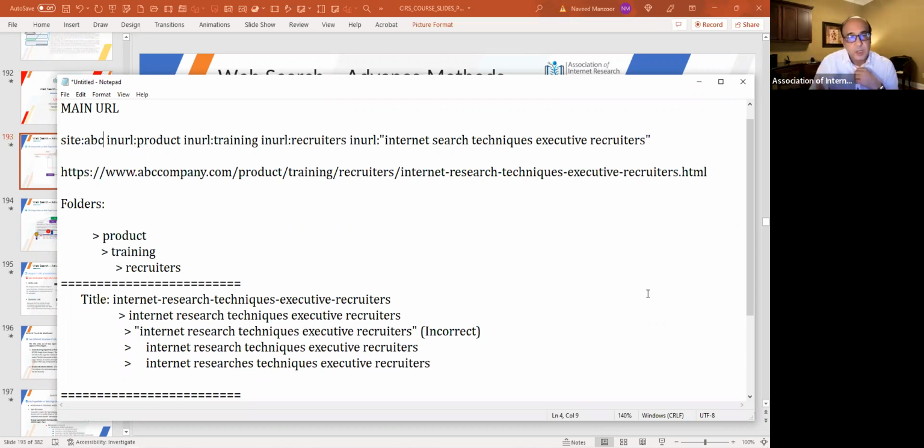So in that case, you don't have to use site colon, but I'm just telling you that mostly this is a criteria, or this is pretty much a standard practice.